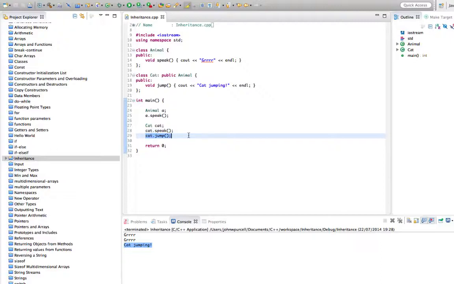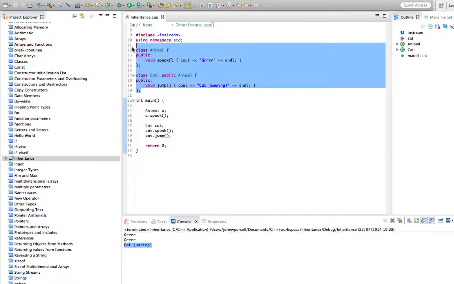called jump. So although this is quite a small tutorial, I think I'm going to leave it there for the moment, and we'll carry on looking at this in the next tutorial. So to practice this, of course, just create a class and then create a subclass of that class.